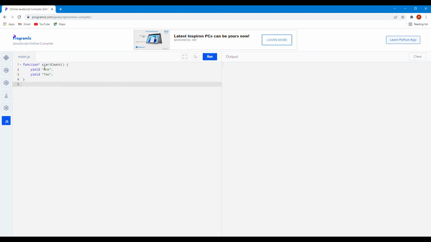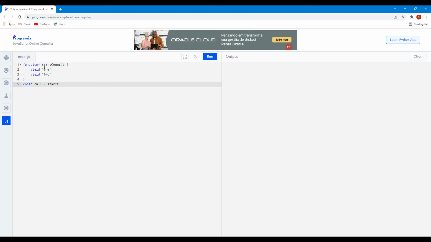Alright, so let's see how we can call this function. Let's declare a variable called call, and this variable is going to call the startCount function. Now we can call next on this call variable. This is how we can get the value of a generator function.